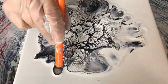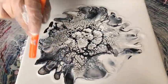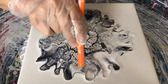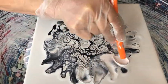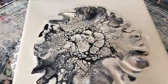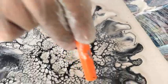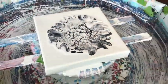This is looking exactly like I hoped it would look, with the beautiful cells and the central bloom, the black and white predominant in there, and then the shades of gray around it.